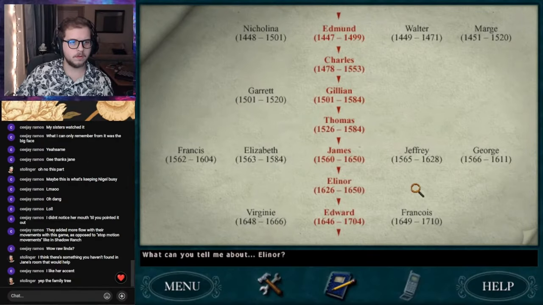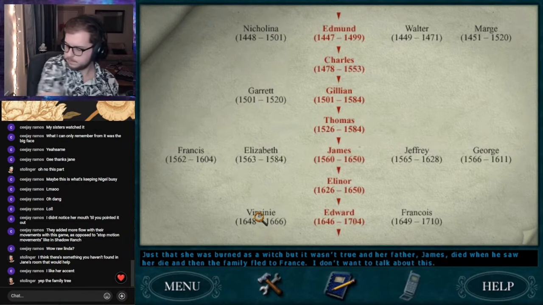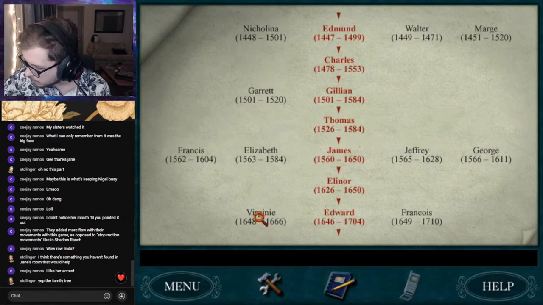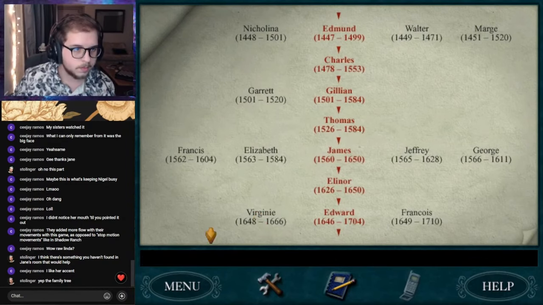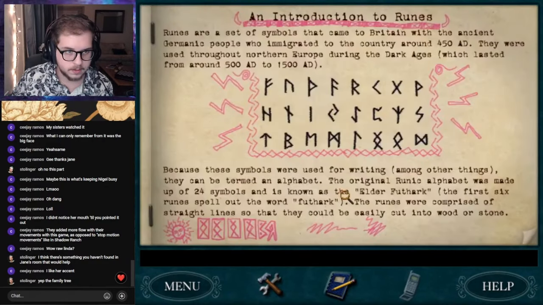Eleanor? What can you tell me about Eleanor? Just that she was burned as a witch. Okay. It wasn't true. And her father, James, died when he saw her die. And then the family fled to France. I don't want to talk about this. Girl, you're the one who told me to ask you anything.